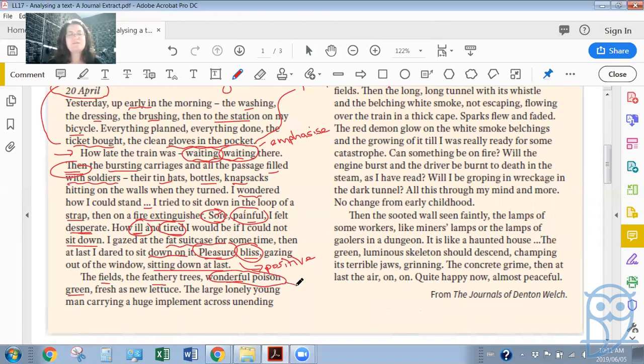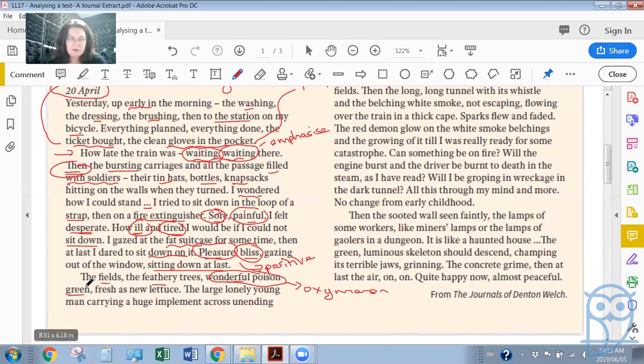Wonderful poison. Now, when you have two unexpected terms next to one another, for example, if you were to describe protesters as a peaceful army, do we expect armies to be peaceful? Generally not. And it's the same kind of concept here. A wonderful poison, we don't expect poison to be wonderful, but here, because the green is so vivid, it's almost poisonous, okay? This works. So this is called an oxymoron. When you get two terms that are contradictory, but in the context it makes sense. Okay, so use these, show the marker that you have the knowledge of figurative language behind you and that you can apply it to a text.